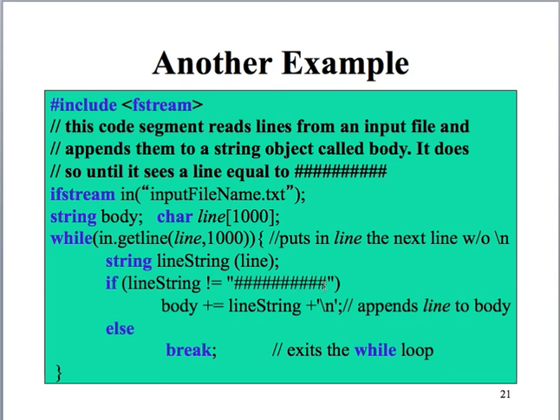And if I do get to a line that looks like that, then I'll break. Here's the else break. And so I'll be done. And then body will have in it all the text that I read that was up to this line of a bunch of pound signs. And of course, this is just part of the code. This isn't the end. In fact, we don't even see main here. So it's just a snippet of code that shows how we could use these to deal with file layout, for example.